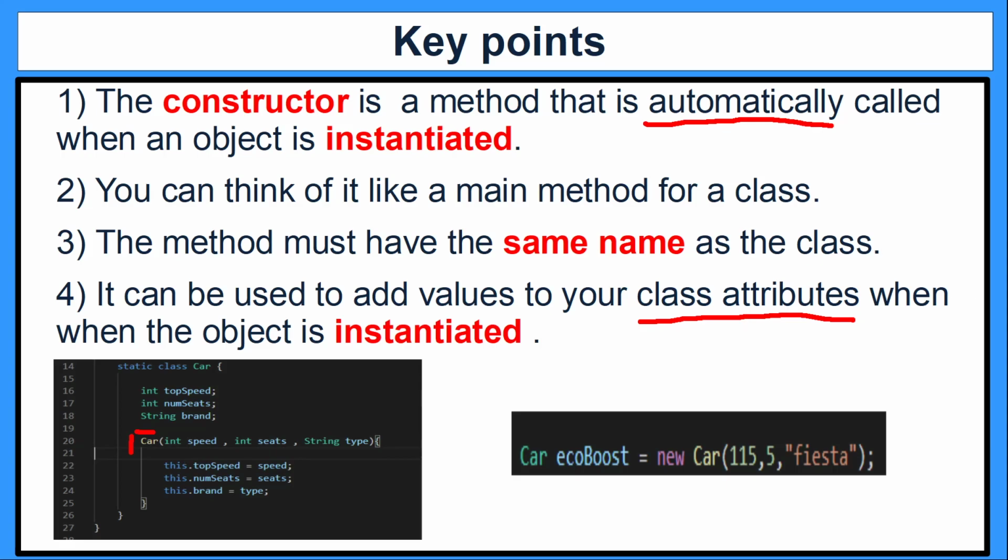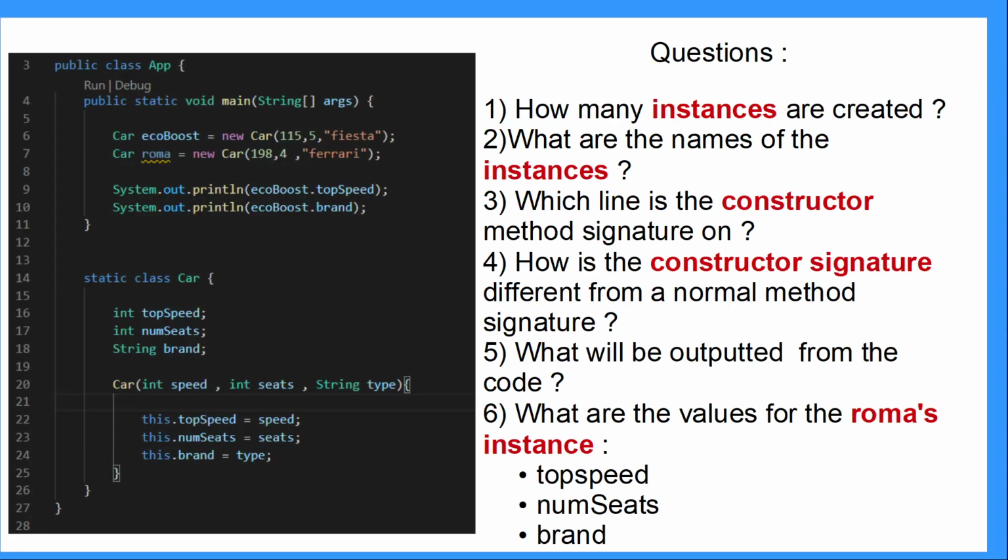Okay, so there's a lot of information there. So what we're going to do is throw some questions at you and see how many you can answer. A great way of learning is by doing. So we have some code here and we have 6 questions. What I would like you to do is stop the video and see how many questions you can answer. So hopefully you stopped the video.